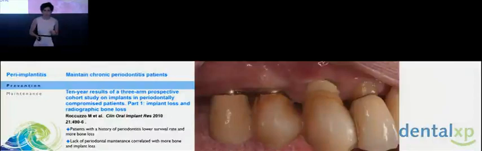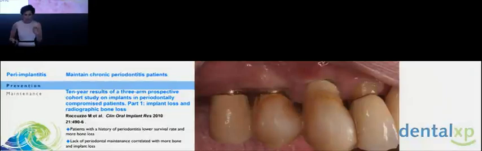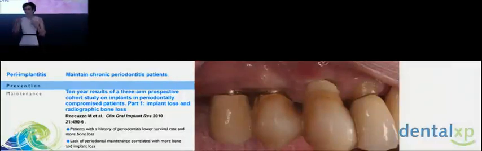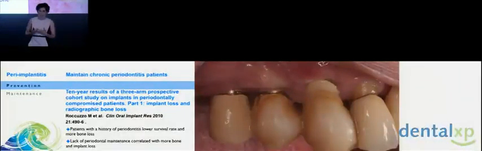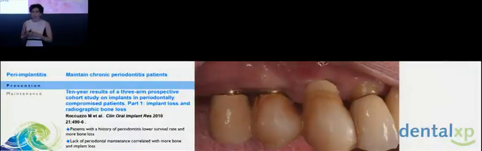This is a patient that I treated. As I said, I learned from others' mistakes, but I also learned from mine. This lady had generalized chronic severe periodontitis. She was a smoker, and she came to the office wanting desperately to have implants on the top right-hand side because she was missing teeth, and she felt that was affecting her ability to chew and her aesthetics. And at the time, being a rookie, I thought, okay, yes, we'll go ahead and put the implants in. After I put the implants in, the lady didn't come back for any periodontal maintenance. It's as if she forgot. We called over and over again, but she wasn't really interested.